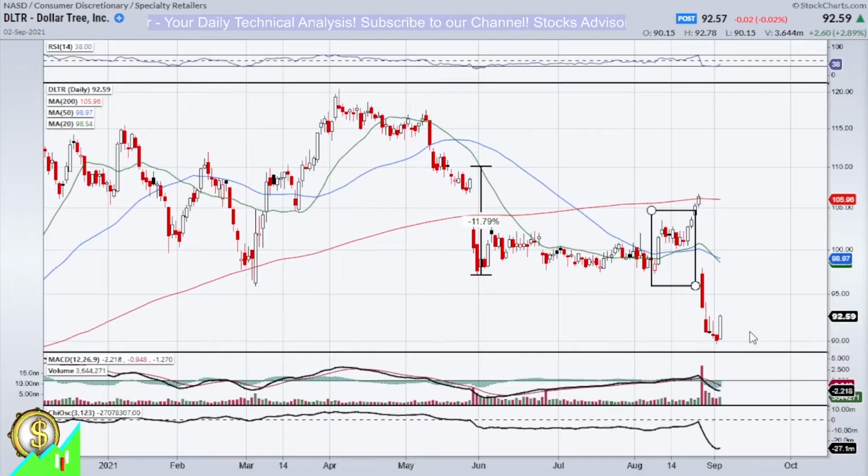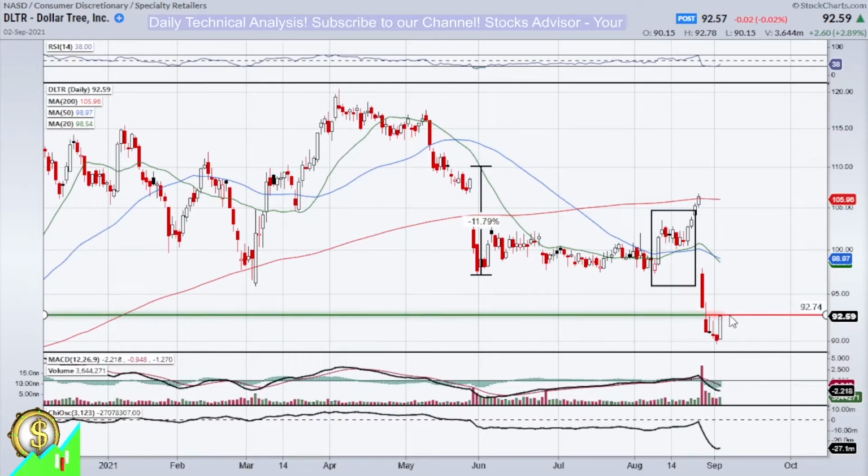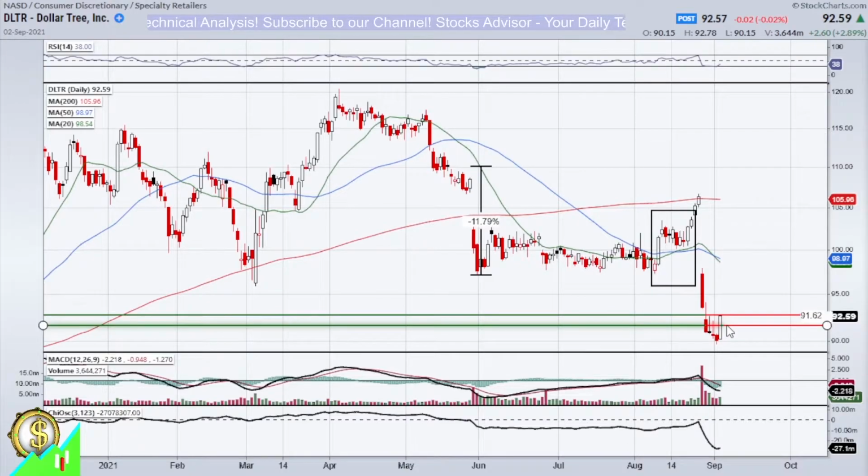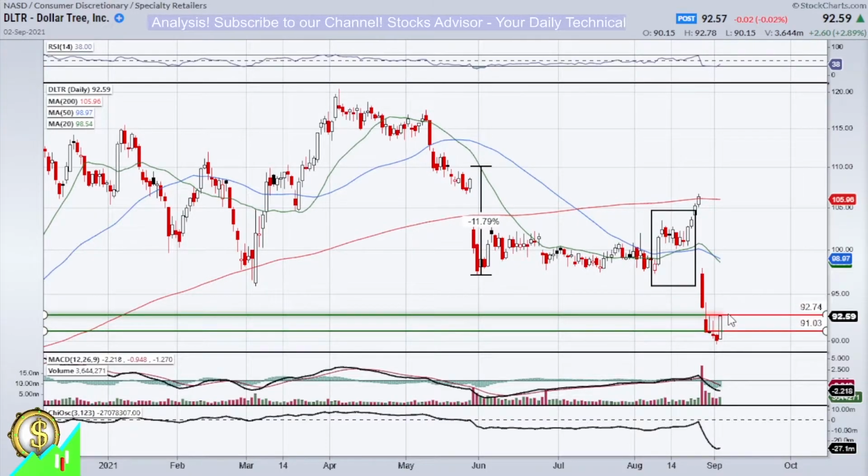So now let's talk about how we buy, because we expect the zigzagging. I would say the first entry level would be very nice to take between 91.03 and actually 92.74. This would be the first so-called technical level where we can buy, and then at the rebounds we should go at least to the moving average 20, which works usually as a resistance level in these cases. And here, given this layout, it should be up to, let's say, 10% profitability for this position.